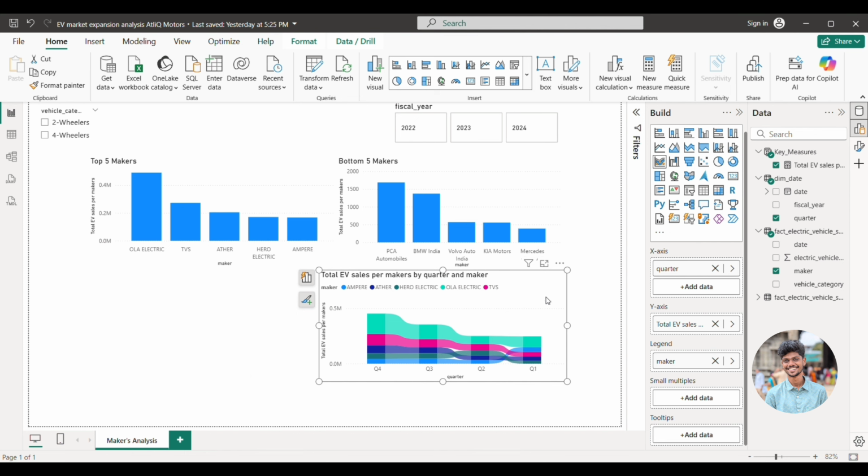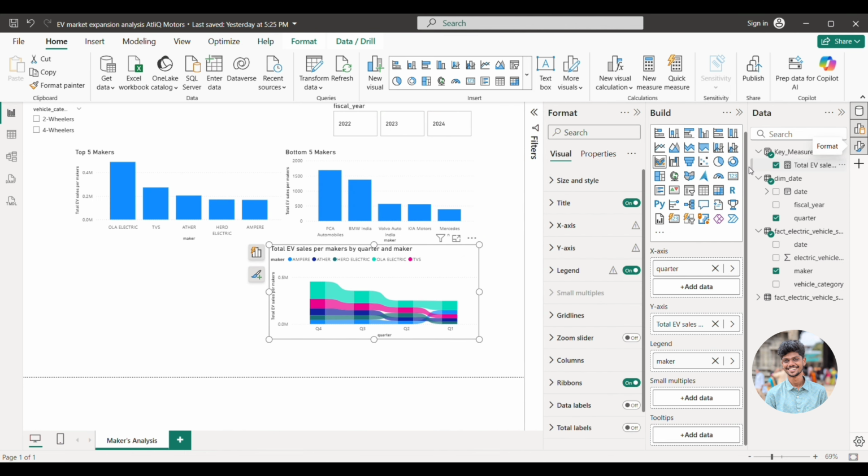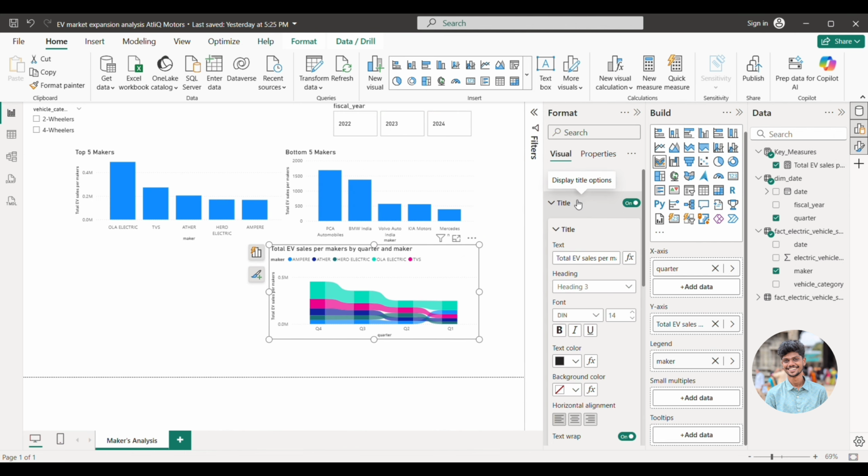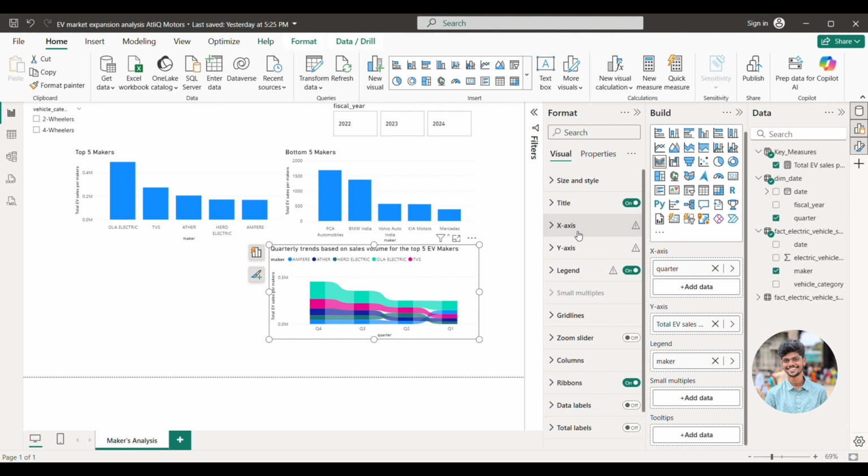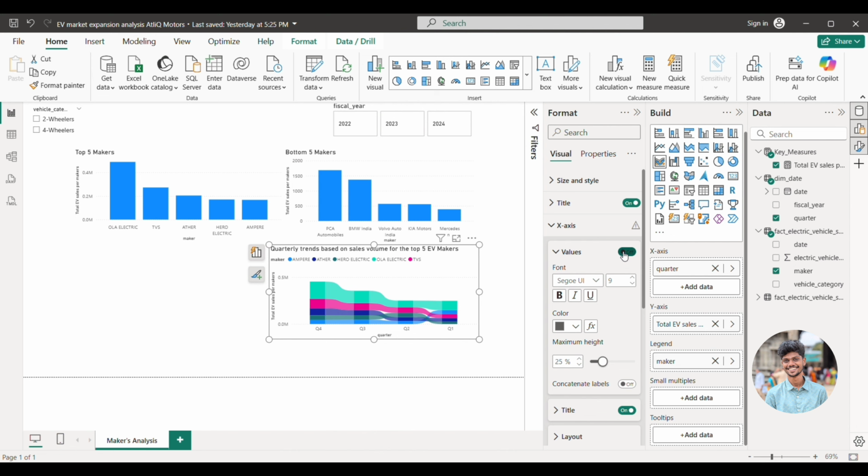And click the visual and click the format here and go to title and rename the title into quarterly trends based on sales volume for the top 5 EV makers, and go to the x-axis and turn off the values.